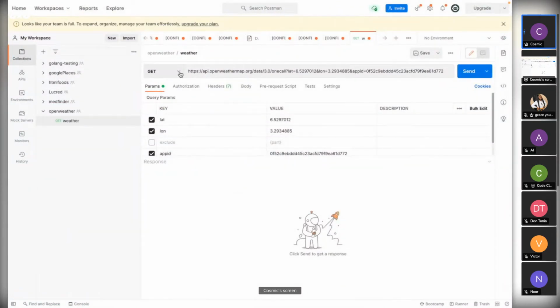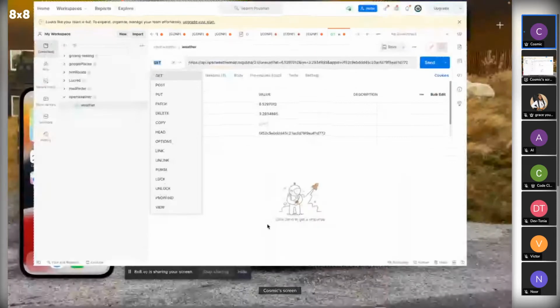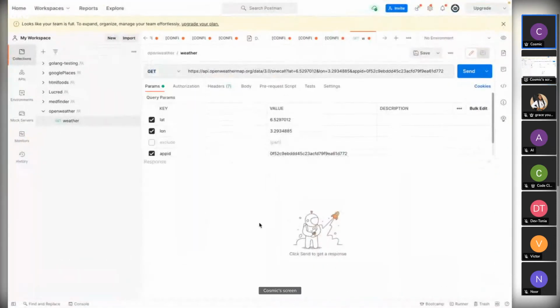So now, just as I said, this is a get request. We can check more here. There are lots of ways to use our endpoints or APIs, but this is based on how the API is set for you to use it.